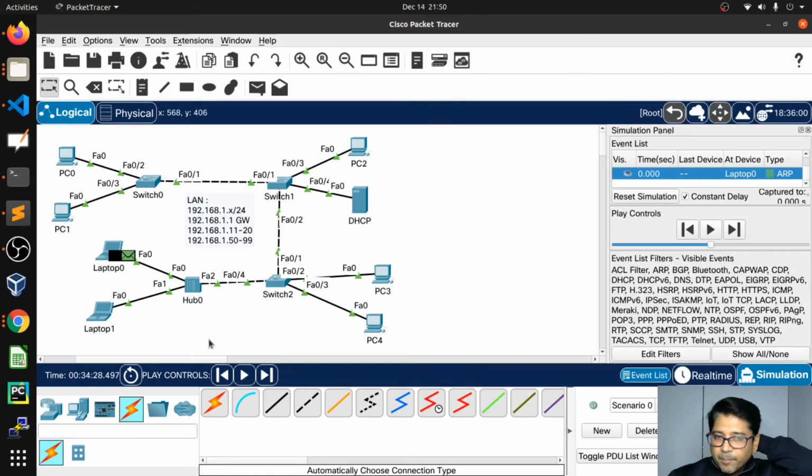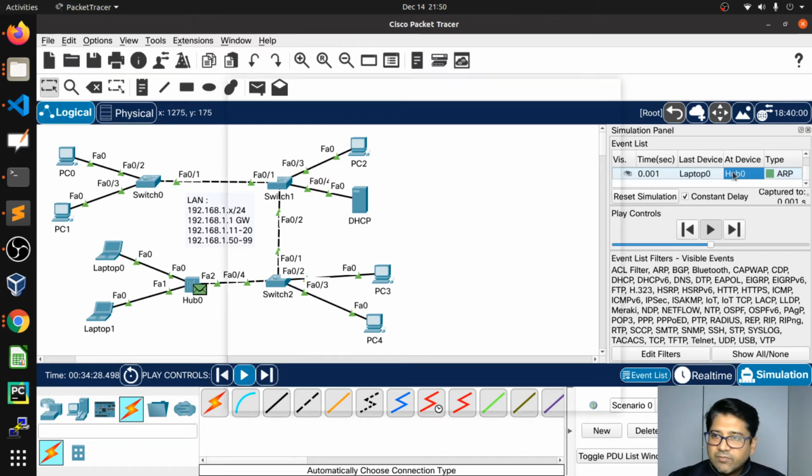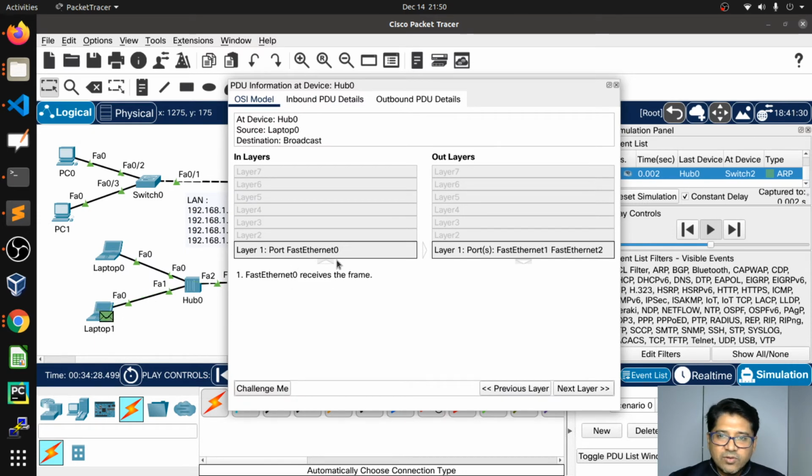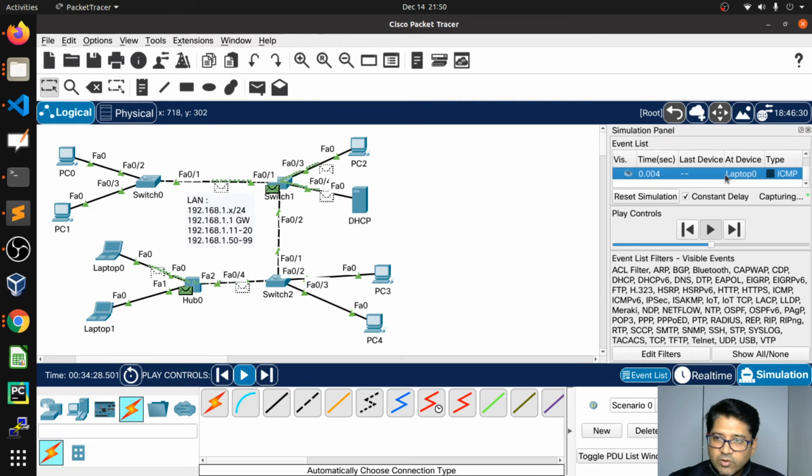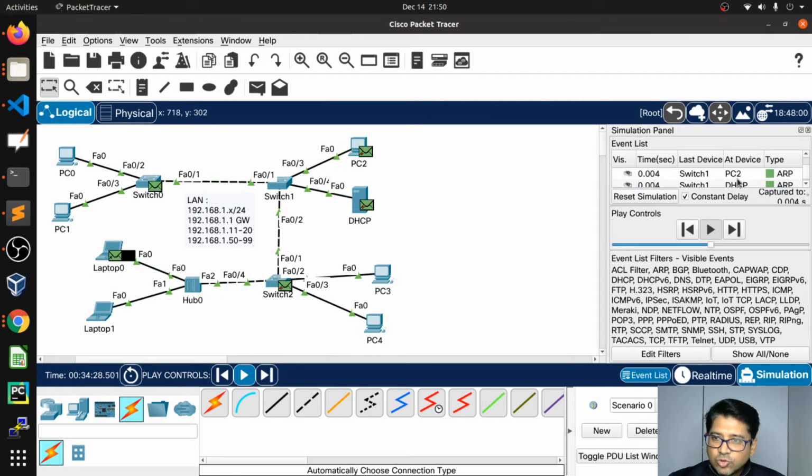You can see the packet is starting from the laptop, and the packet received is going to be sent to every outgoing interface. So it reached switch 1. I'm interested in what happens once it reaches the switch; I need to check where it is, so laptop 0 and the switch 2, sorry, that's what I need.